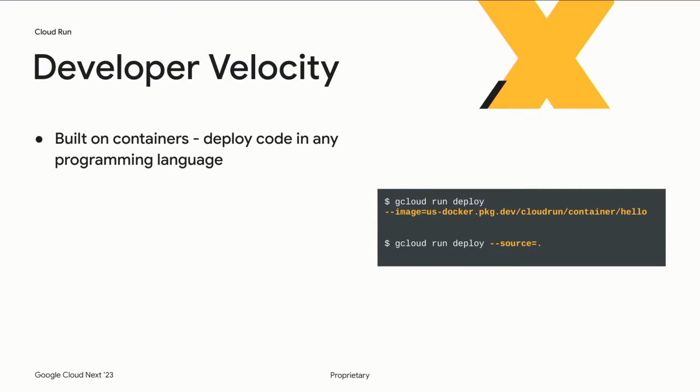But I do want to spend some time talking about how Cloud Run enables developers to go faster. And this is where some of the Firebase pieces are going to tie in. So first off, as probably everybody here knows, Cloud Run is built around containers. But what that means is that no matter what programming language or framework your app is written in, you can deploy it to Cloud Run. You can specify a pre-built container that you've built elsewhere and give it to us, or you can just provide source code, and using tight integration with Cloud Build, we'll build that into a container for you. If there's a Dockerfile, we use the Dockerfile. If there's no Dockerfile, we use GCP's buildpacks out of the box to detect the language and try to build that into a container that Cloud Run knows how to run.